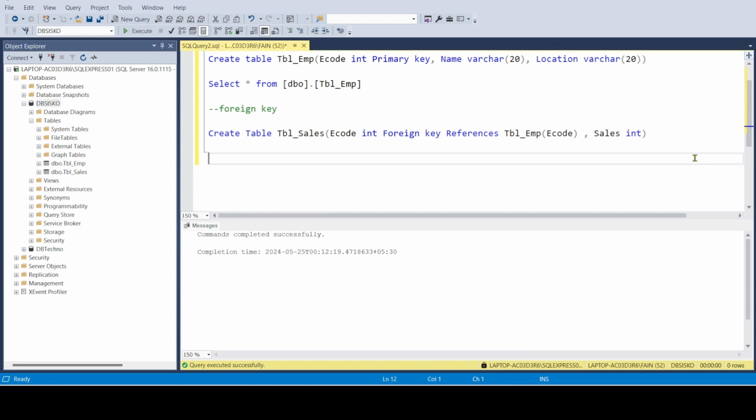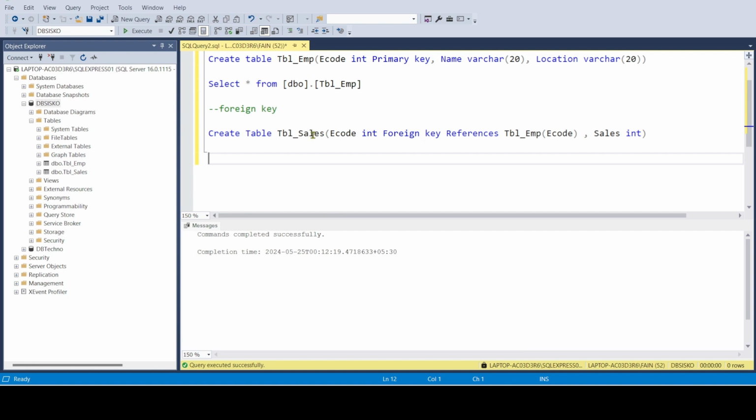Okay, now because we have referred the E code column of this table with the E code column of table EMP, whatever E code we are going to insert in table sales must exist in the table EMP.